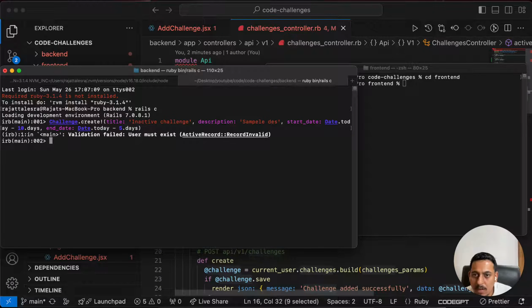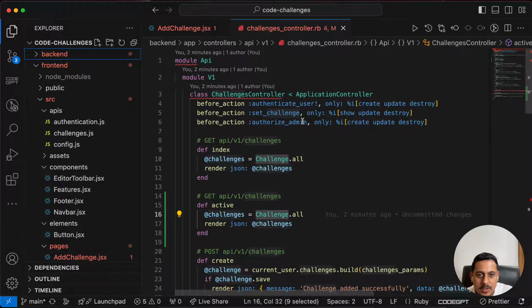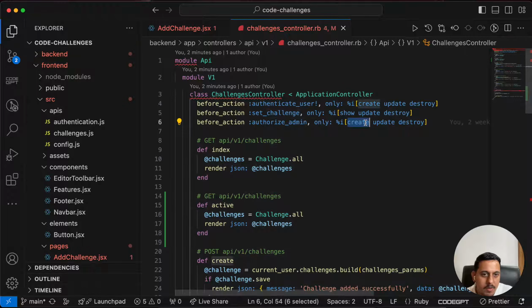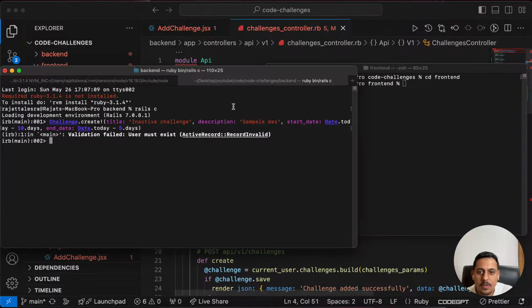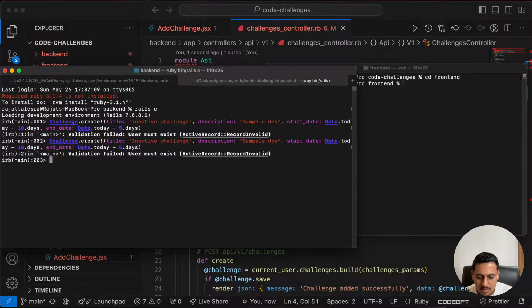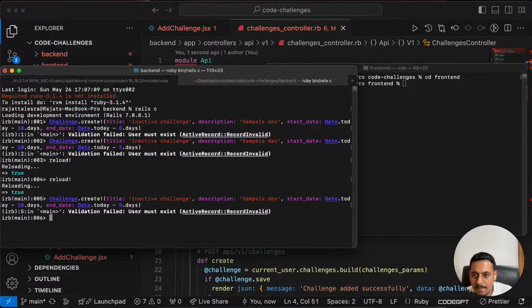Let's see. Validation failed, user must exist. Okay. Oh, okay. We have added that, right? So what we'll do is we'll remove it from create from here for now, so that anyone can add this. Reload. Validation failed, user must exist.